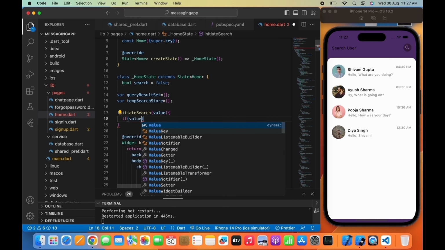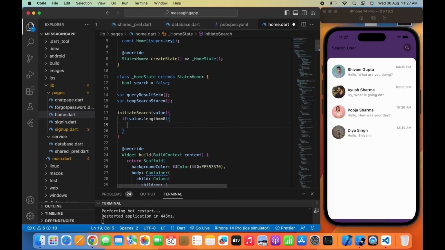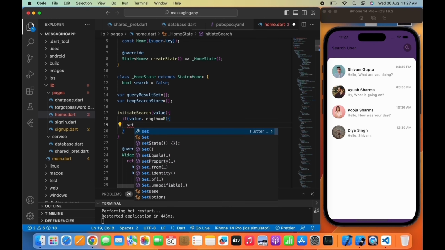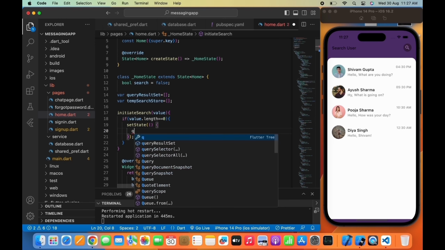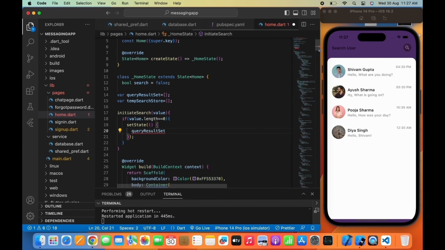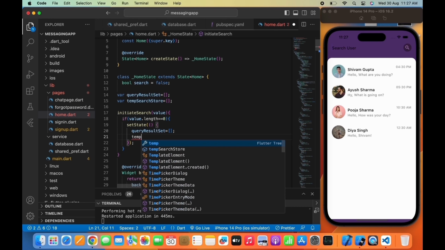So in initiate search I have written a value here. Basically, in value we will pass the username. In the if condition I am writing value dot length equals 0, and then using the setState method I will make this list null.